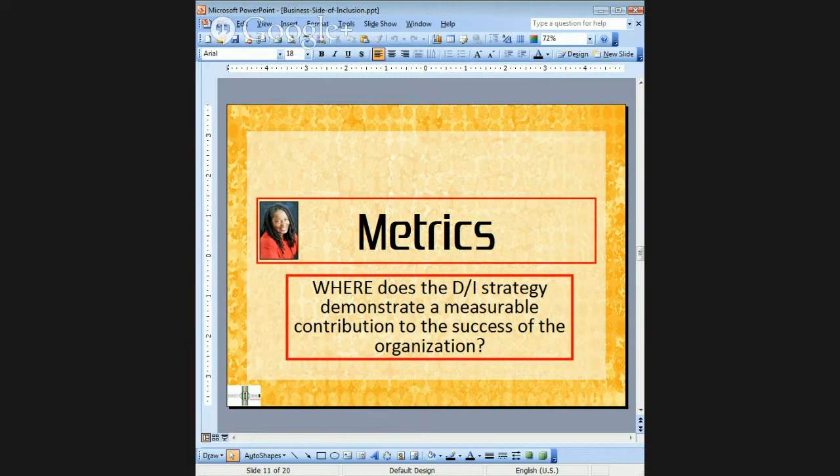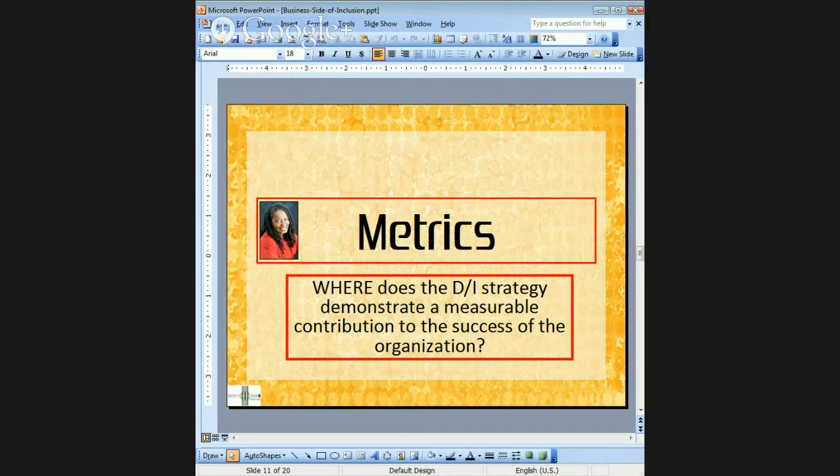One client I worked with, it's been almost 10 years ago now, as a part of that assignment, we developed a strategy for developing diversity action plans at each entity or at each business unit. And that process grew, and it was so well put together that it lasted in that organization for more than 10 years. And other organizations began to see this company as a leader and as a model.